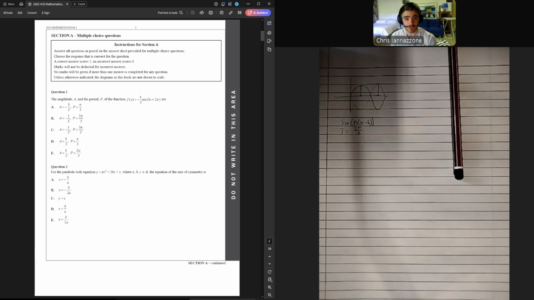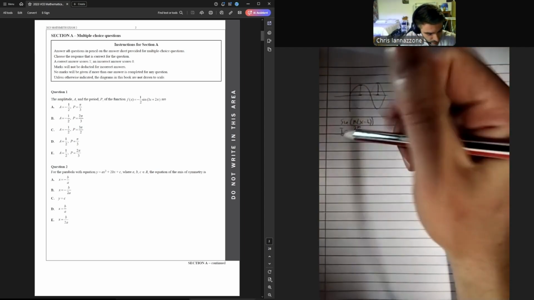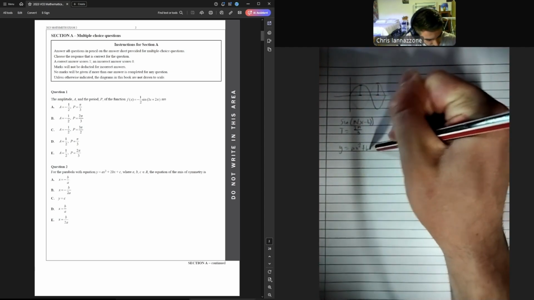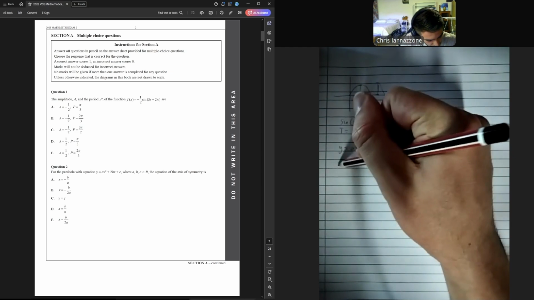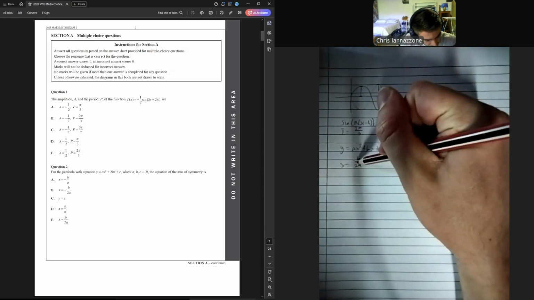Next up, we have question 2. So we have a parabola that is generic, and A, B, and C are all real numbers. So they can be basically anything they want. And the equation of the axis of symmetry is what we're trying to find. Now, with that in mind, what is the equation for any axis of symmetry? Well, any axis of symmetry for some quadratic y equals ax squared plus bx plus c is always going to be given by x equals negative b on 2a, right?